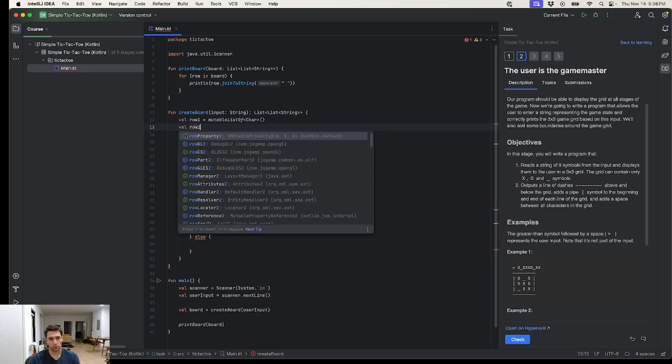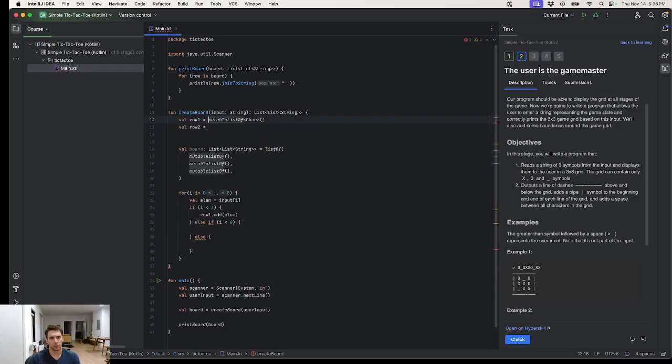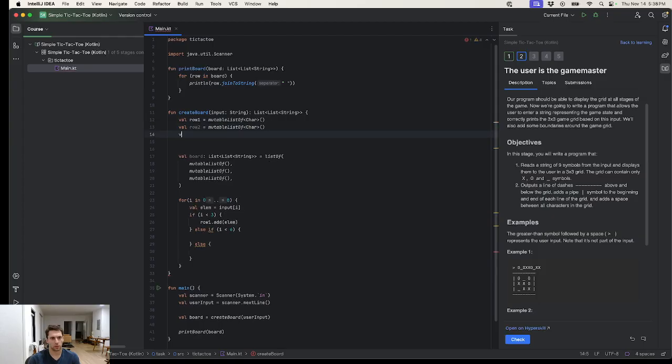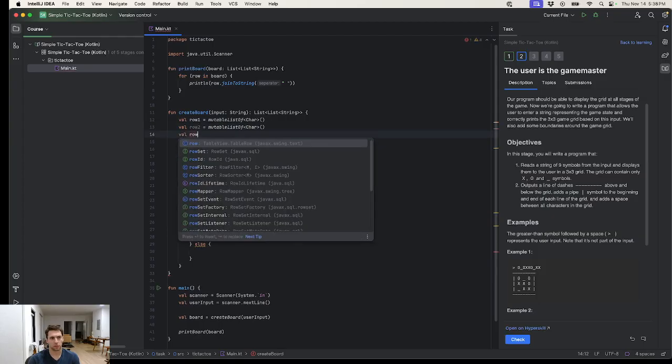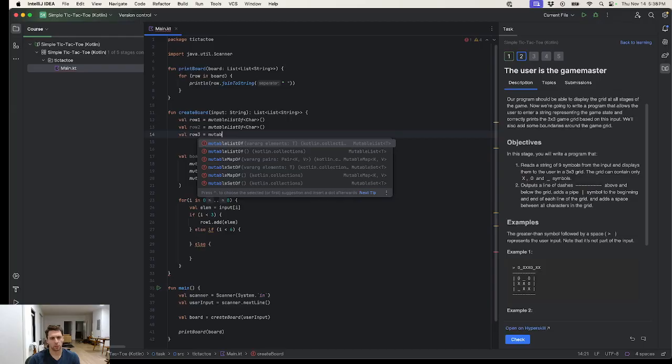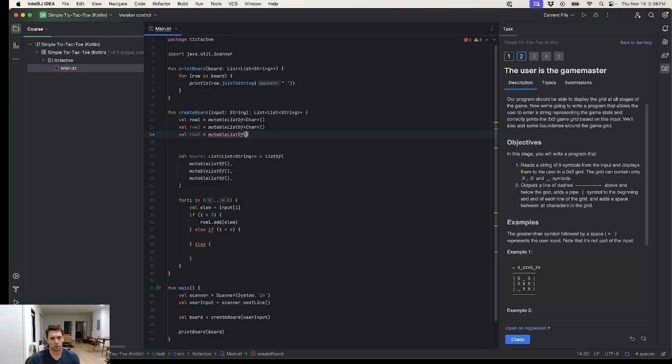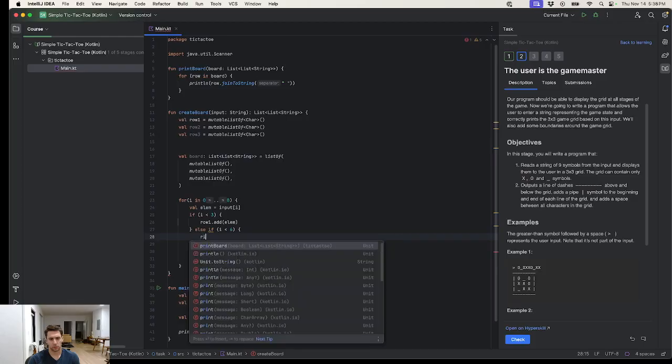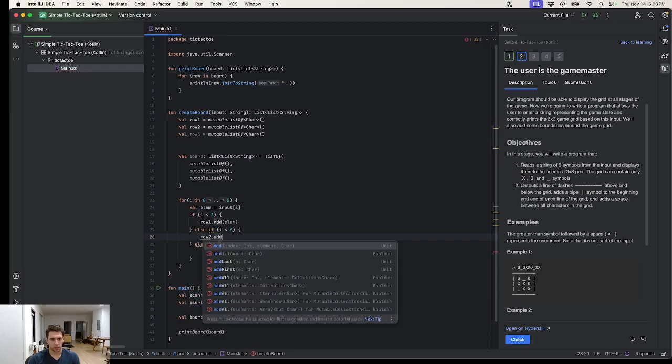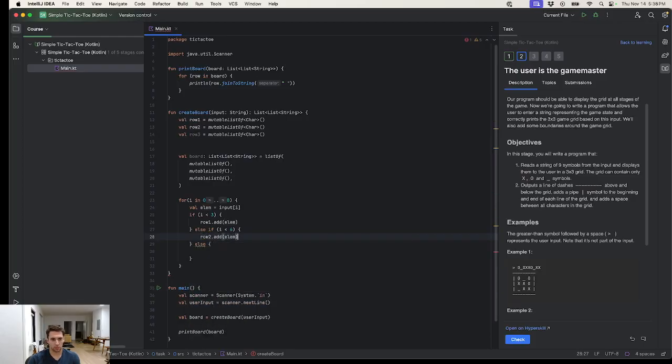Val row 2 equals... Come on. This feels like a dumb way to do this, but we're gonna do it.